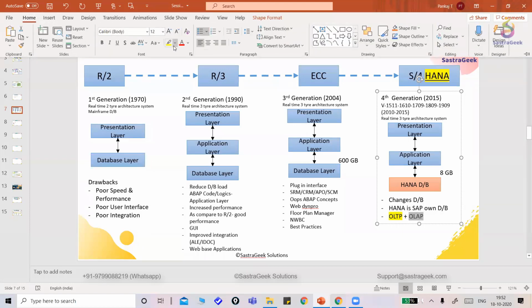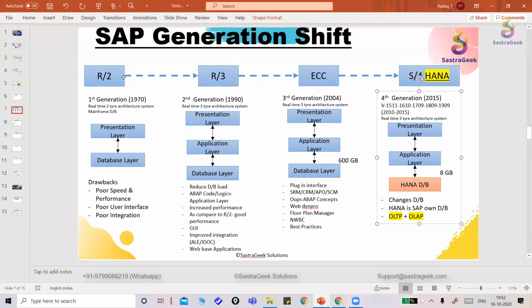Reporting-wise, if you're talking about R3 or R2 or ECC, okay, we do have ALV reports available, but these reports are really not that good. In yesterday's session we also discussed that when I do an MRP run, the system proposes some proposals, and the user needs to go to MD04 or MD05 to analyze what the proposals were. For the user it's very hard to analyze what exactly the proposal was, what the requirement was, and how the system did the calculation, because your ECC system is just an online transaction processing tool.